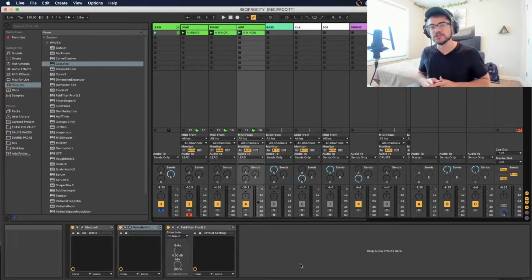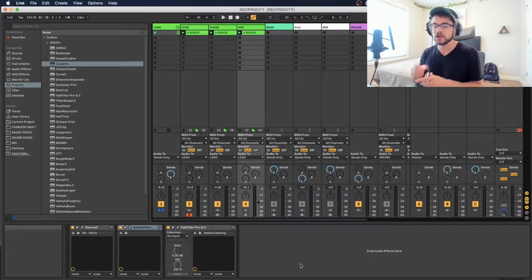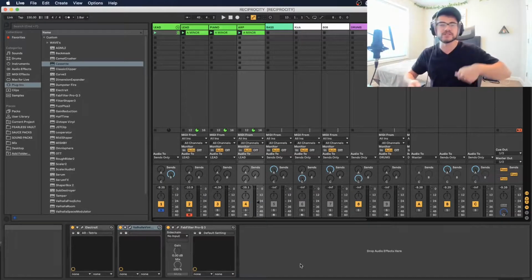So the first secret is to make sure you're using good samples. I know you probably hear this time and time again, but you can polish a turd, but it's still gonna be a piece of shit. Remember that. So you need to make sure that you're always starting with a good sample. Otherwise, you can add things to it, compressors, different things like that, and it's just never gonna be how you want it to sound.